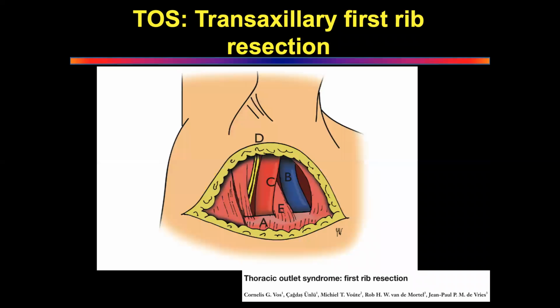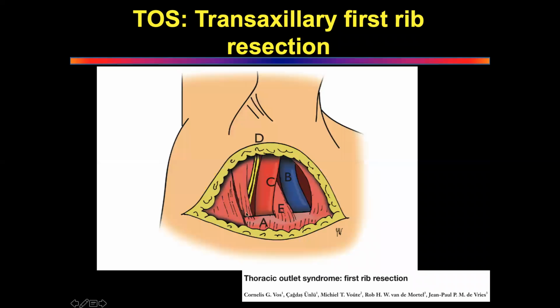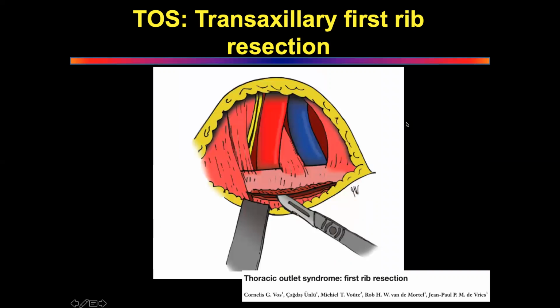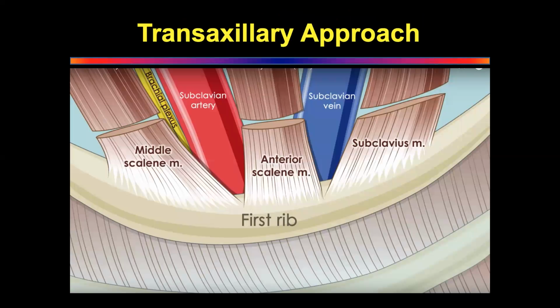As you go in there, you usually do not encounter anything because when the arm is abducted, all the structures are going away from you. They're coming out of the thoracic outlet and going away. So your incision is below all the structures. As soon as you make your incision, you have only fat, and then the fat gets you directly onto the first rib. The moment you reach the first rib, you elevate the periosteum of the first rib, you cut the scalenus anterior, and you make a cut on the first rib.